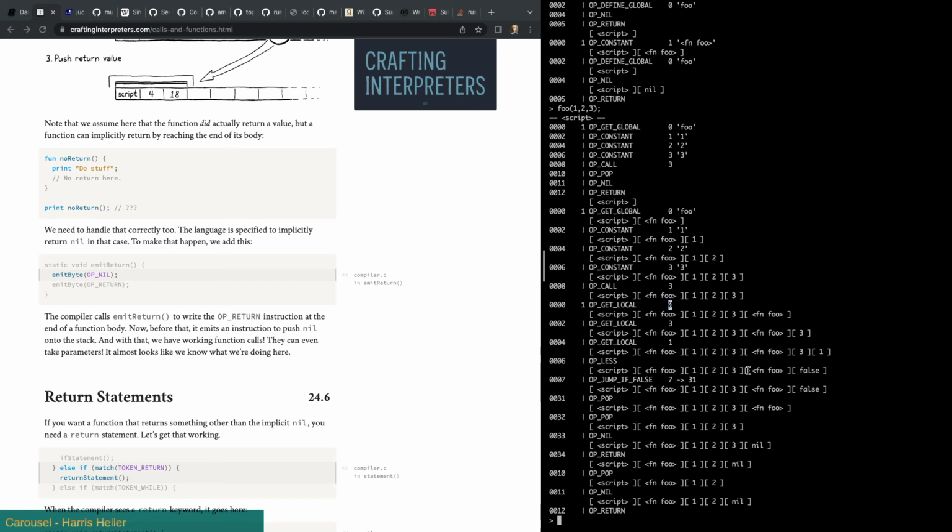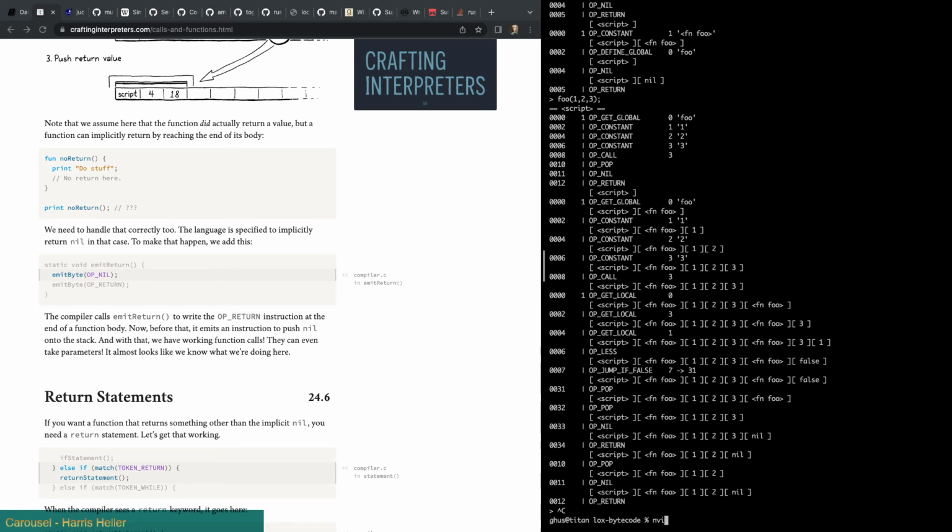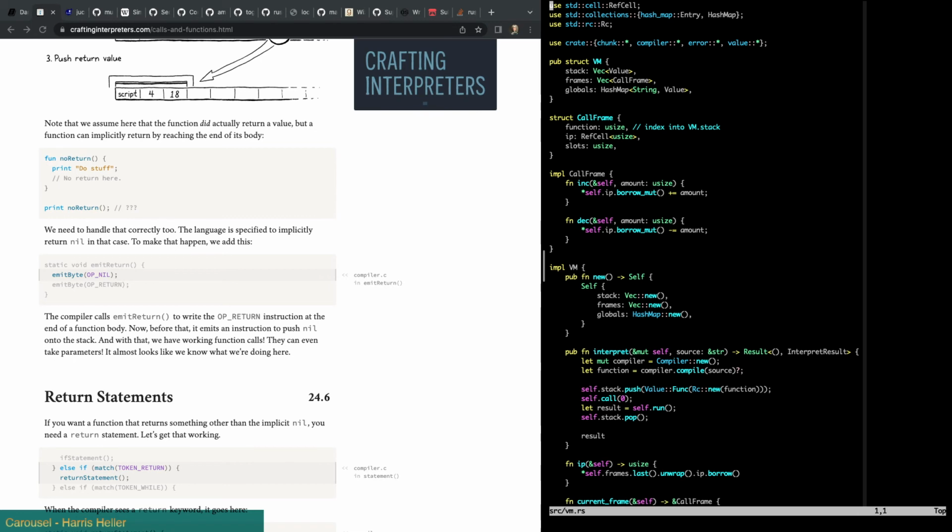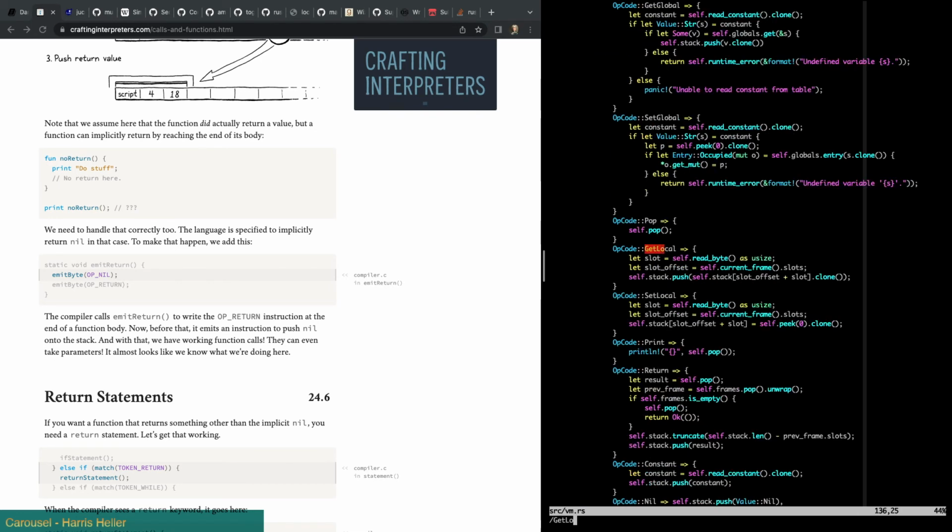Ah, that's what the bug is. Let's take a look at get local. Yeah, so I think what's happening here is we're getting the wrong thing. We're reading the byte as usize, which should be 0 because we're getting the 0th in our function.